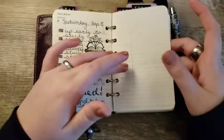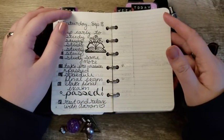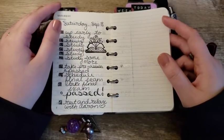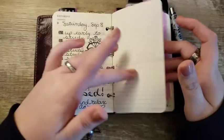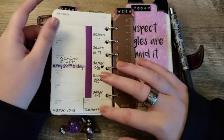So on the back of each weekly, it is just lined. When I feel like doing a pretty quote or something artsy, I'll probably put them on the back of here. Seems like a good space for that. Or maybe a week specific list or something. But for right now, that's going to stay the way it is.